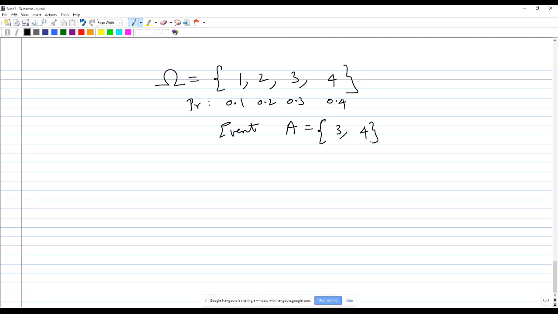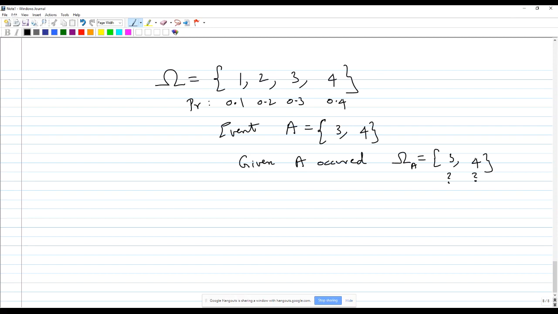Now I am given that A has occurred. So Akhilesh is asking, now that I know A has occurred, I don't have to consider the entire sample space 1, 2, 3, 4. I can shorten it or make it smaller. So I can restrict to the sample space which is just 3 and 4. The theory of conditional probability does exactly that. It tells you to restrict. But then, what is the probability that you assign to 3 and 4? That's the important question.